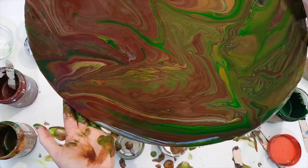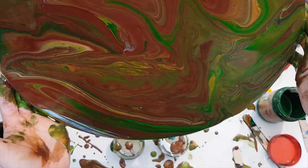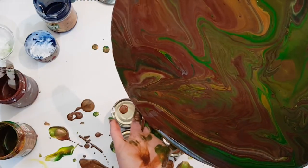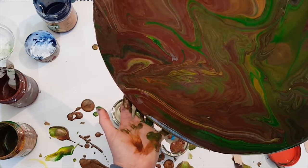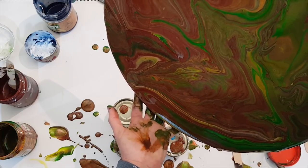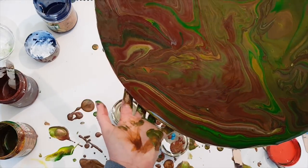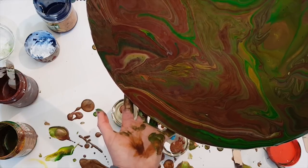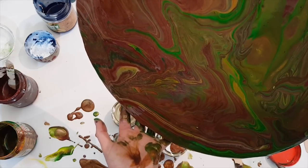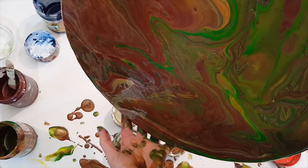I have got a big lump in this painting. I need to fish it out. But my paint is moving now and I don't want to stop. Come on, you can do it. Glorious mess with hidden beauty.